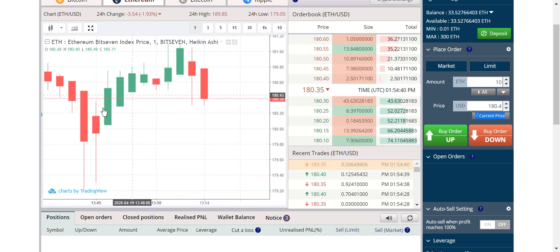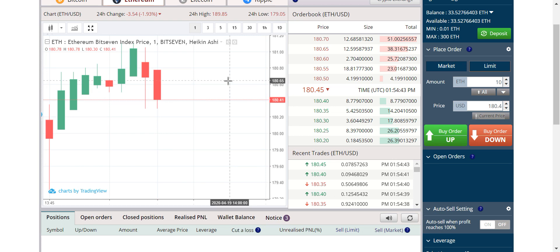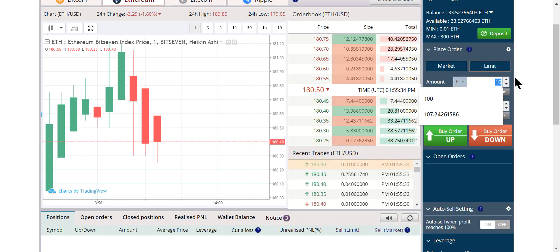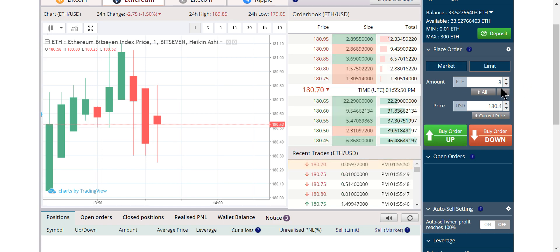This wasn't a big pump compared to the size of the dump, so we need what I call the 'buy the dipshitters' to come in and buy the dip — that's what we're waiting for. For newer people, you should put 25% of your wallet into the trade. Don't be greedy trying to get rich on one trade. If I had 33 ETH, the most I'd want to put in is 8. This is conservative trading — wallet management is critical. A quarter of what you have goes into the trade; the rest goes into anti-liquidation countermeasures.